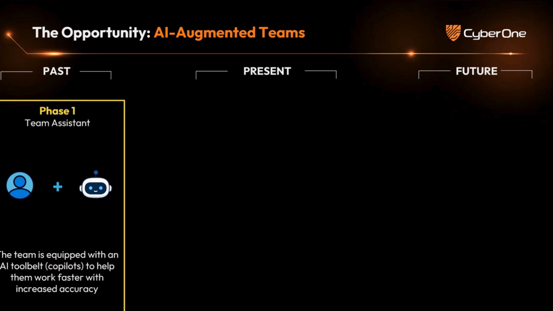Generally, it's the view of CyberOne, and how we approach our use of agents internally as well. So if we look at the past on the left-hand side, the reason I'm referring to this as the past is that if you're not at this stage, I think you're lagging behind. Certainly we are well ahead of this phase of AI adoption, as are many organizations. If you're not quite here at phase one, or you're in the process of it, you could be lagging behind your industry peers. I just wanted to highlight that.